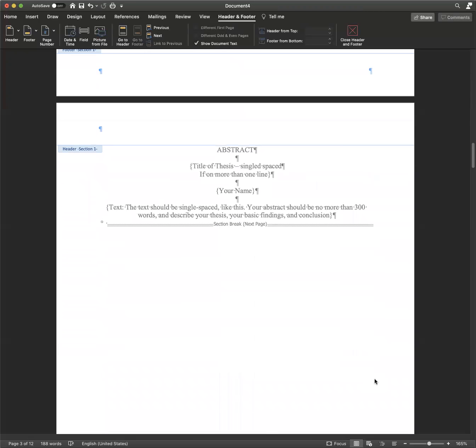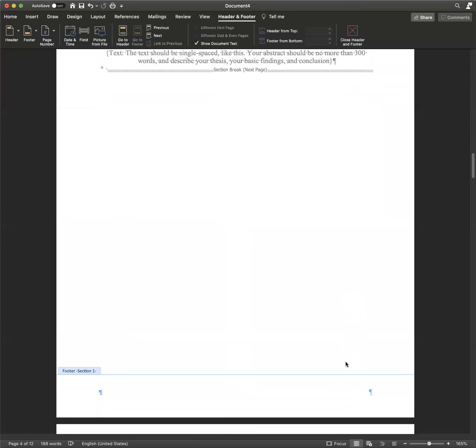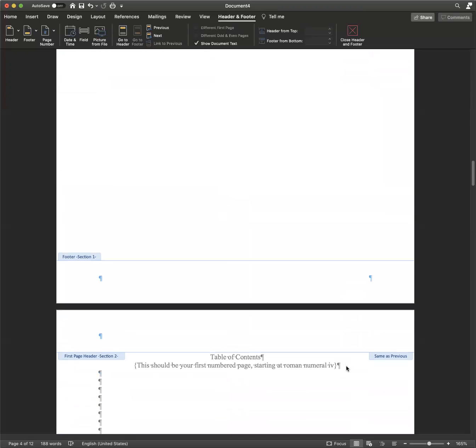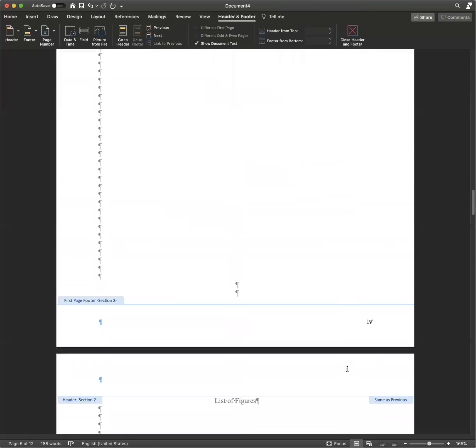Okay, and it took away the preceding page numbers because our first page was designated as different, right? And then we're going to scroll down and see if everything else remains the same.